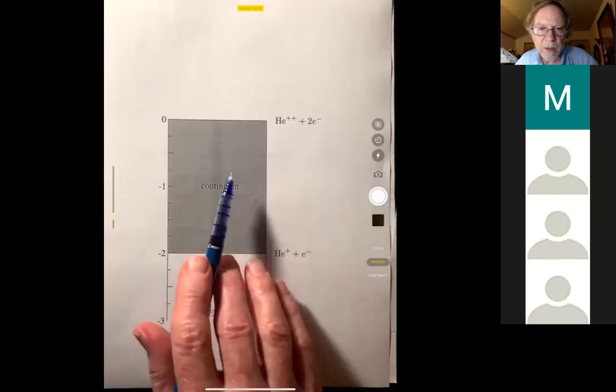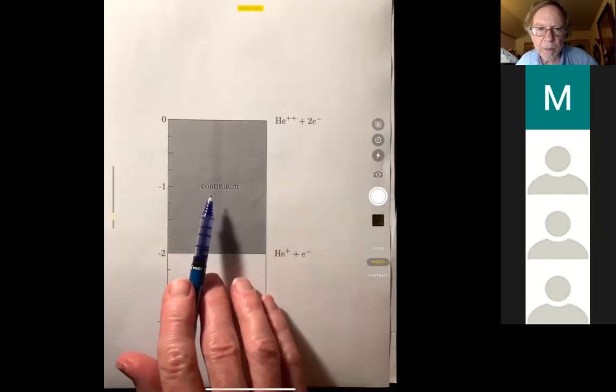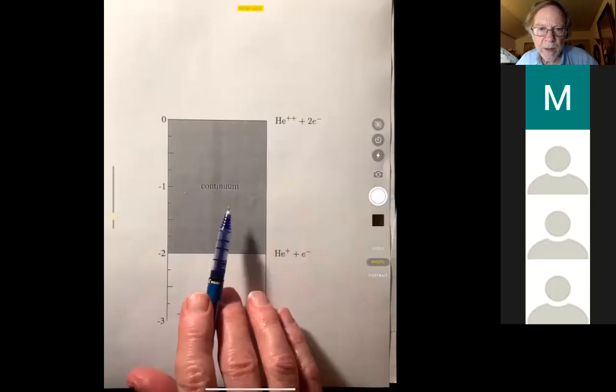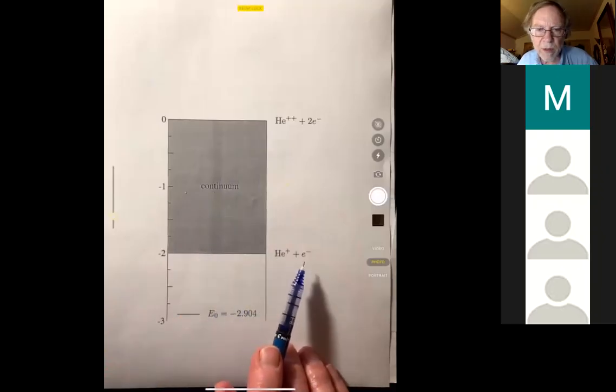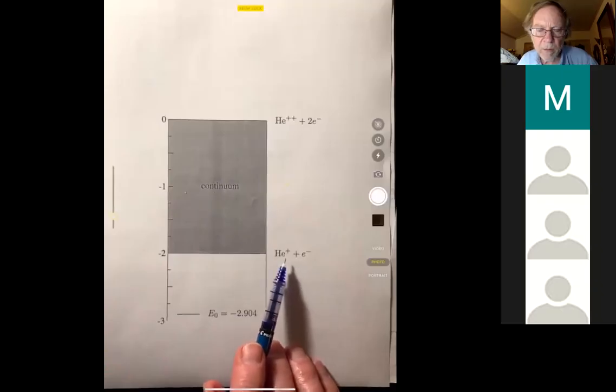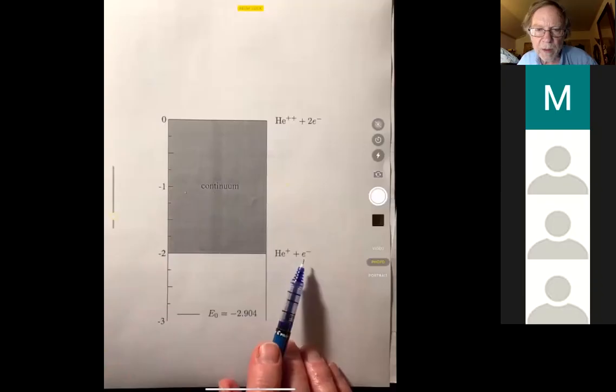Now, the reason that this is marked and shaded up here and is labeled with a continuum is because after we've removed the first electron and taken it out to infinity, visualize the helium ion left behind and a million miles away is the electron. That electron, you might as well make it stationary without any kinetic energy. If you want to give it kinetic energy, you can do so. And since it's at infinite separation, you can make the kinetic energy anything you want continuously. There's no quantization of it.